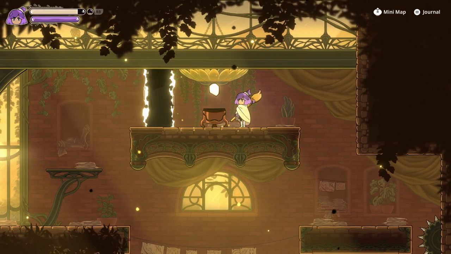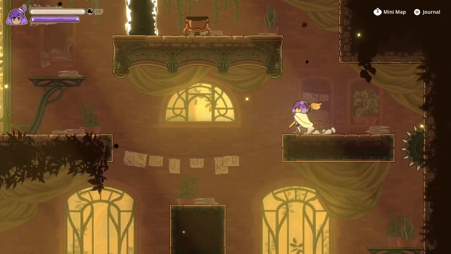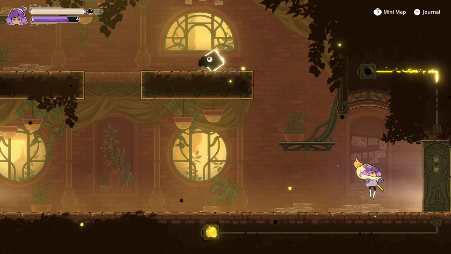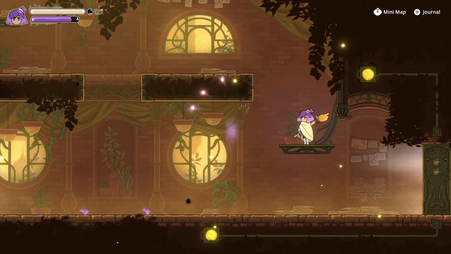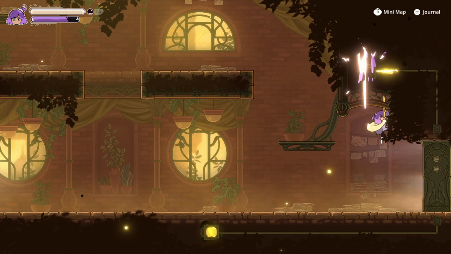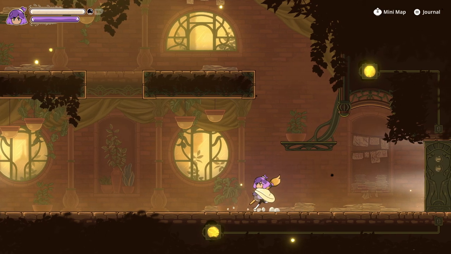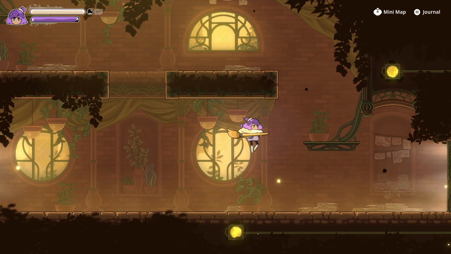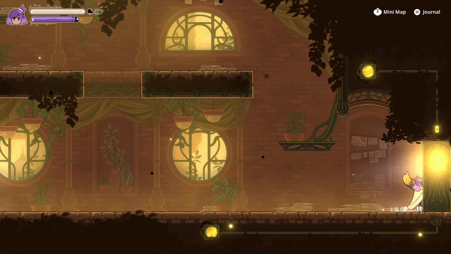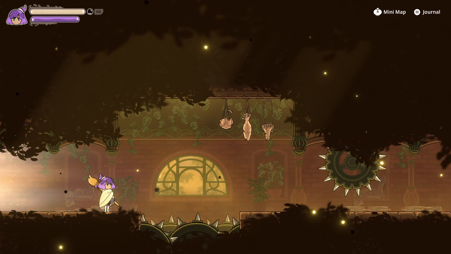Got it. Heart piece collected. 3 pieces to increase maximum HP. Excellent. You know what? Come here. Was that a temporary thing? Oh, okay. I see it. Oh. No. Got it. Thank you. Oh, that's a cool little puzzle.